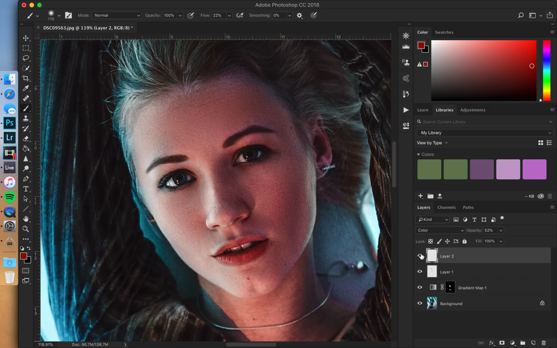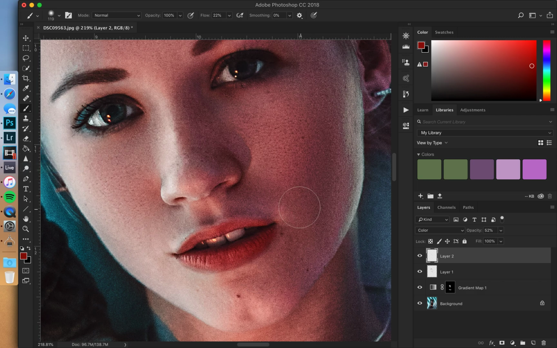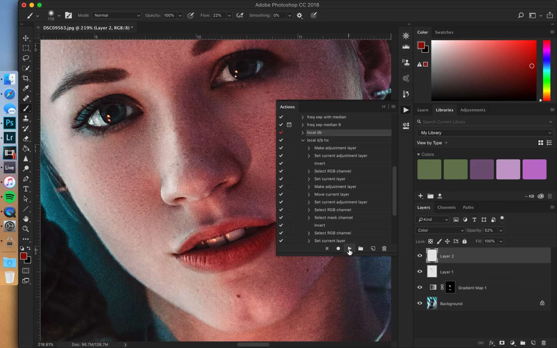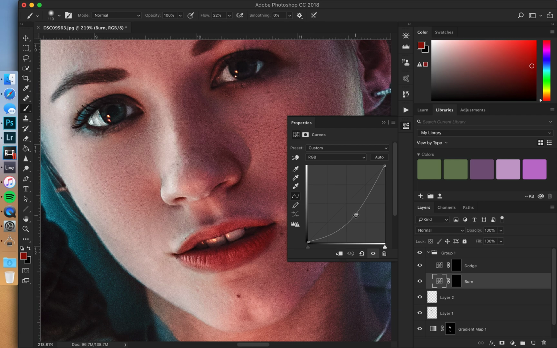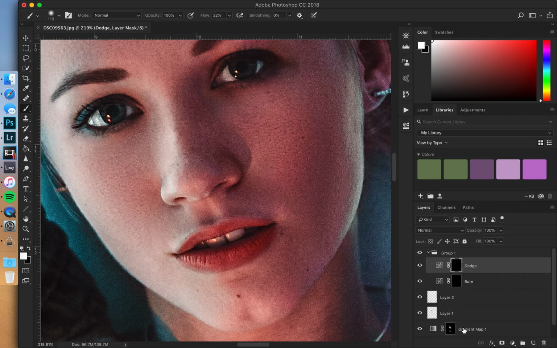So now that I've painted on the color, it looks a little flat. So what I'm going to do to fix the flatness is go back into my dodging and burning, which is my curve set like this, and my dodge set like that. And I'm going to go and burn the bottom of the lip. Oh, too much. Flow 1%. And burn the bottom of the lip. And a little bit under it. Up top of the bottom lip. And the whole upper lip.